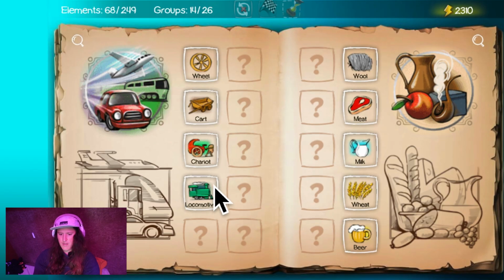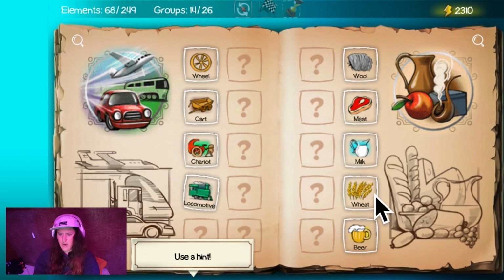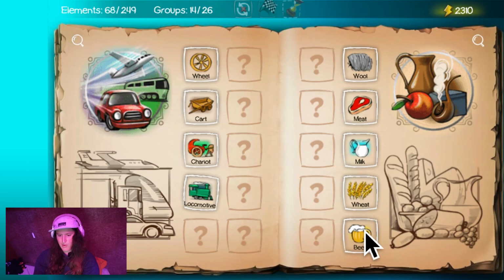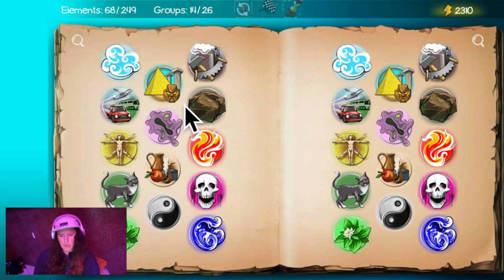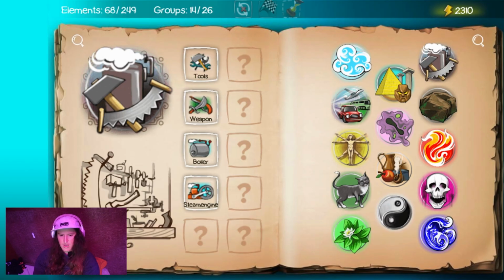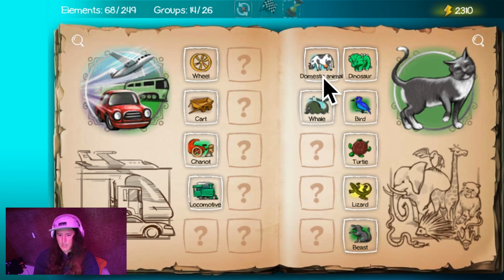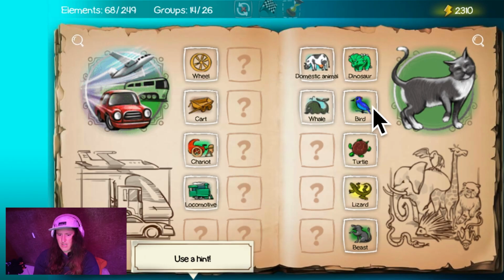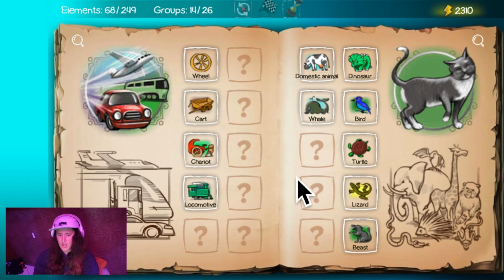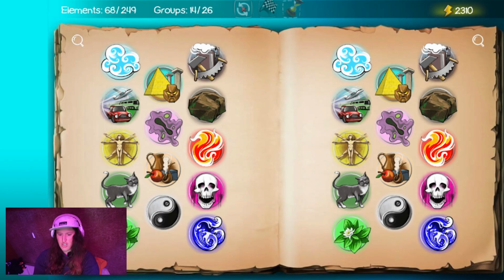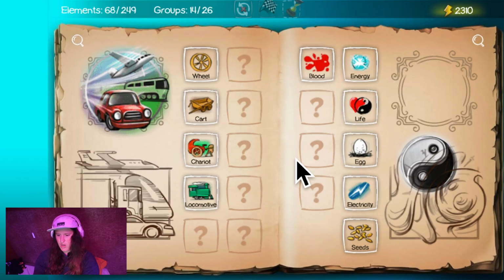I don't think anything in the food or drink category will combine with a locomotive, and I was right. But I do have high hopes for the energy category. I think that if we combine a locomotive with things in the energy category, it just might work.